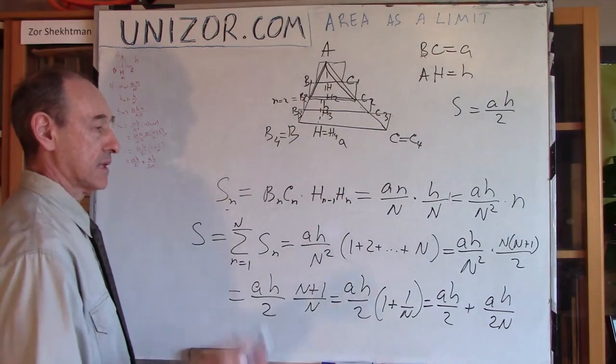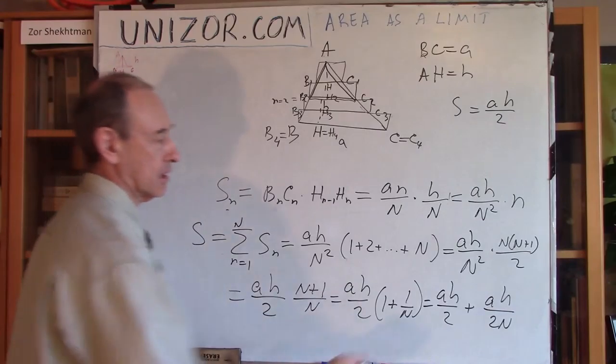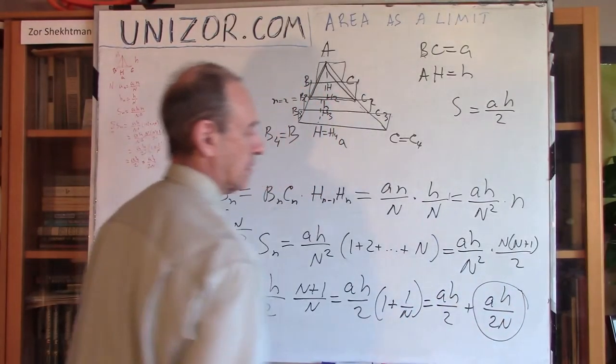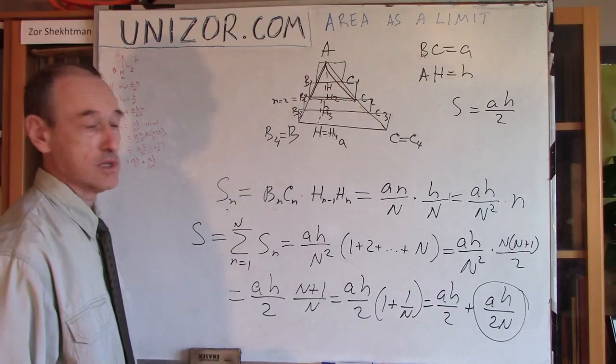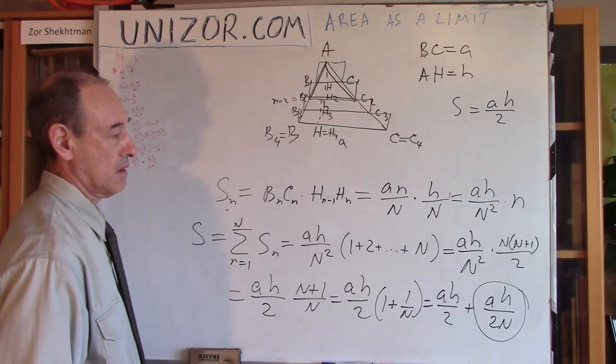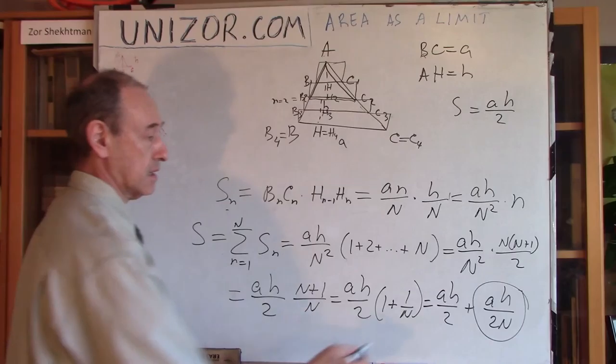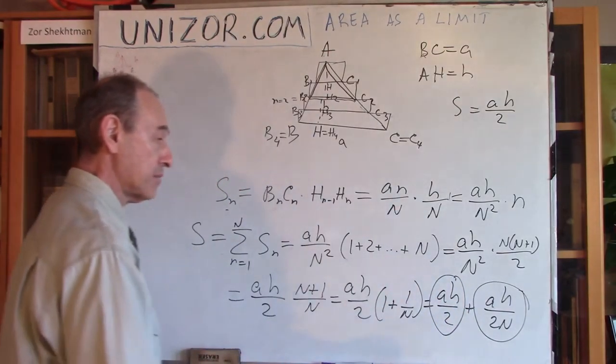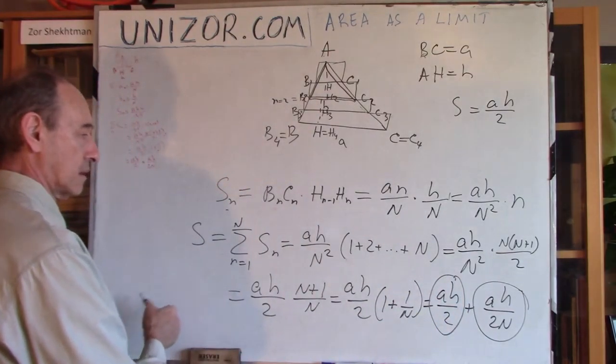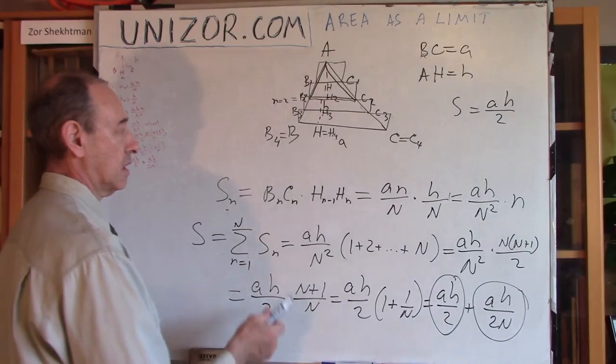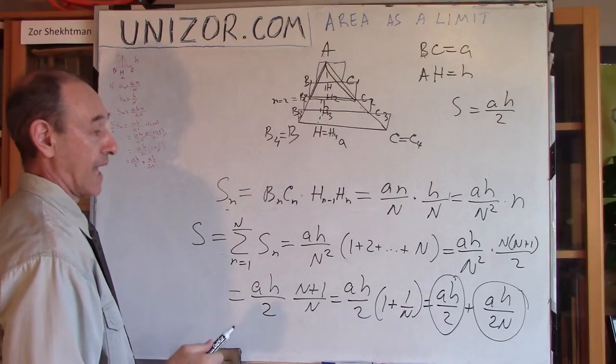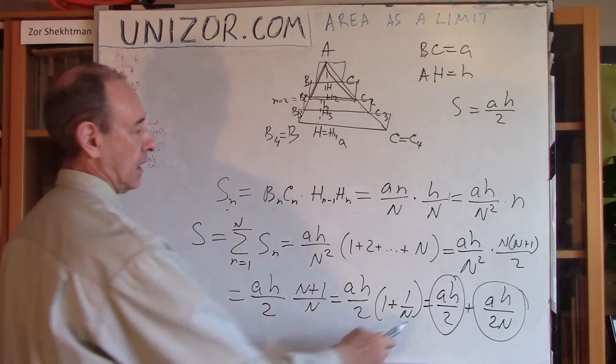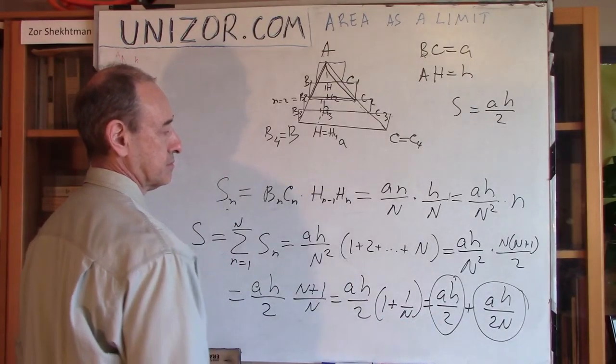Now, it's obvious that as N goes to infinity, this thing obviously tends to zero. And what's remaining is this. So in the limit, when capital N goes to infinity, sum of the areas of these rectangles has a limit which is this. So that's basically an approach how I can calculate the area of this particular figure.